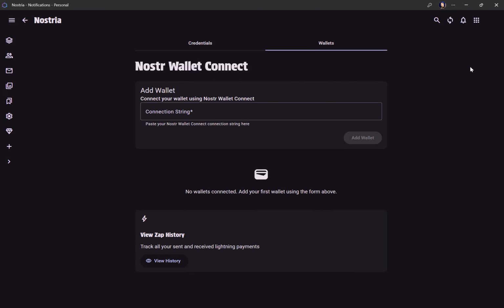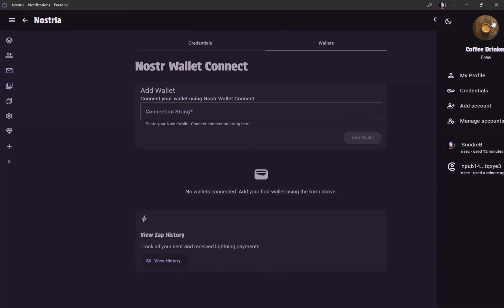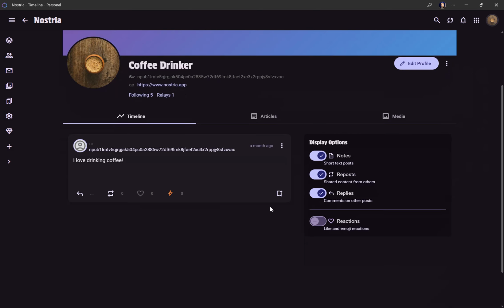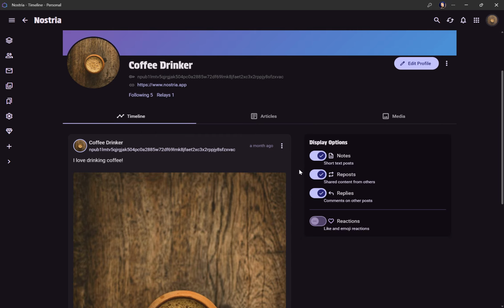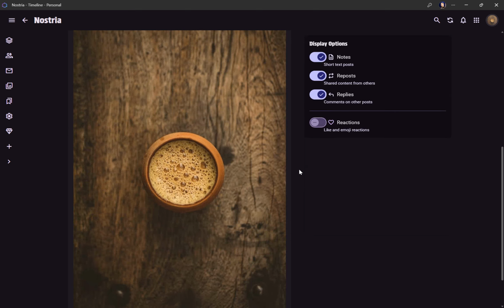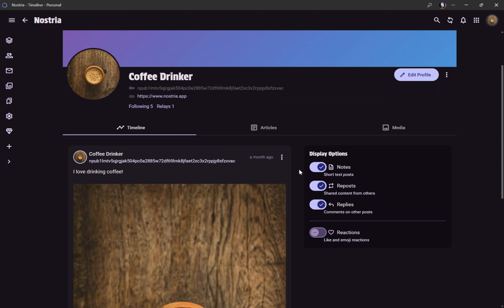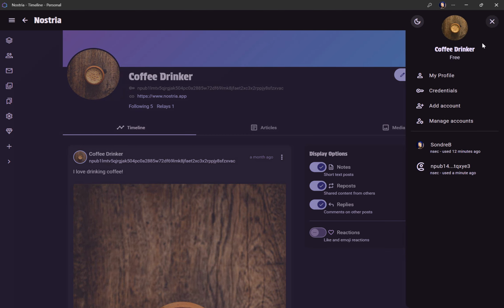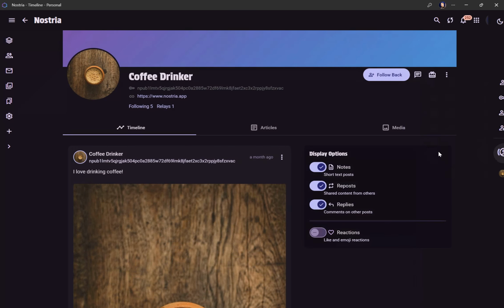So if you find any public key from anyone, you can just paste it in there and you can log in as if you were another person. Obviously, you can't change anything, but you can at least view the world from the perspective of another account. So let's now jump over to my own account here.